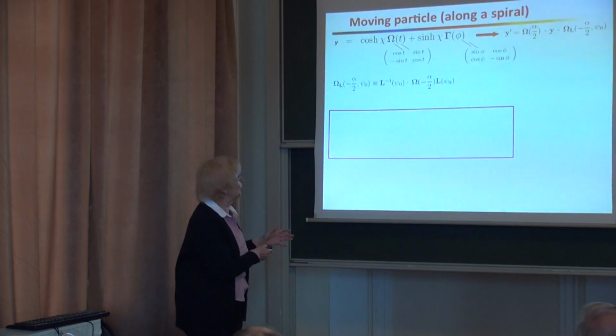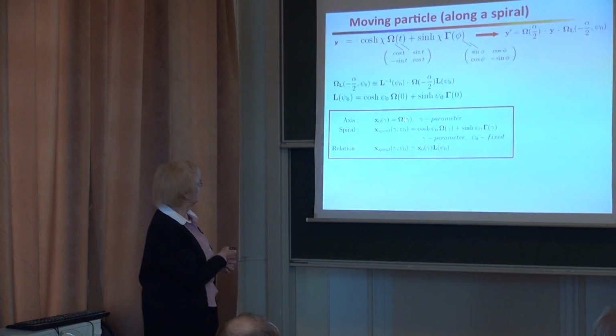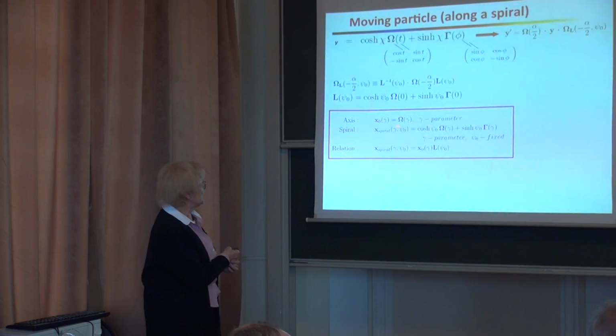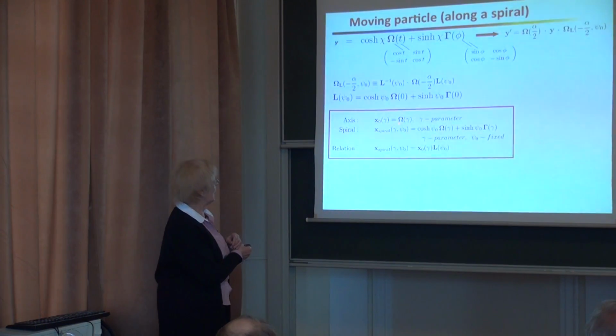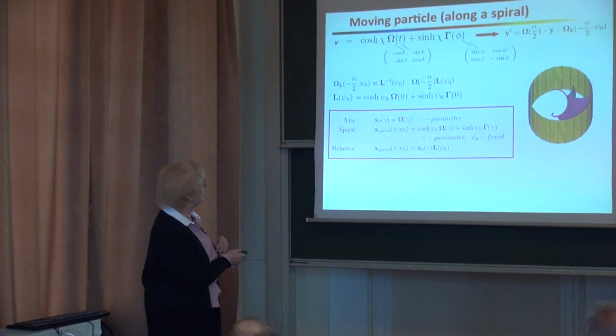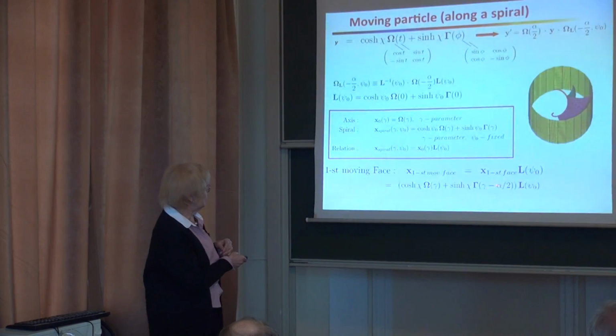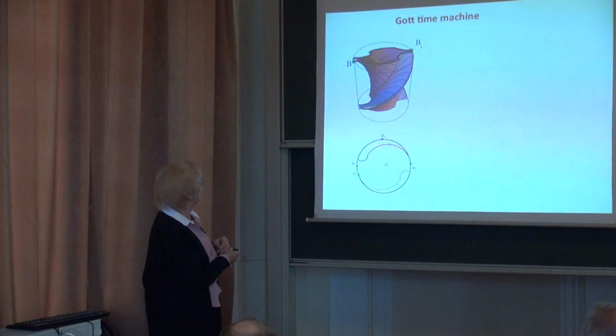To describe the geometry behind this simple picture, we consider the moving of a particle along the spiral. We start, as I said, from a stationary point, whose position in space-time is described by this metric. If you want to deal with a moving particle, we perform the Lorentz boost, and so I have to consider the identification of these two wedges. This is wedge number 1, which is written here, and the second phase will be similar, but I will take plus here. So the picture looks like this.